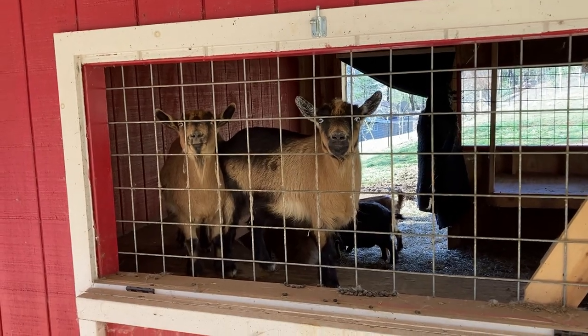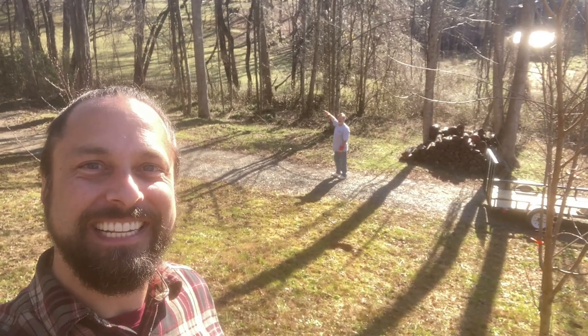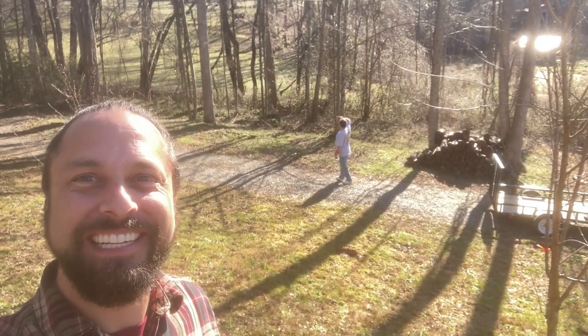Hi goats, are you ready to move today? My dad just got here and he's gonna help me today. Hi dad. This is the baby cow. You see the baby cow? Yeah.